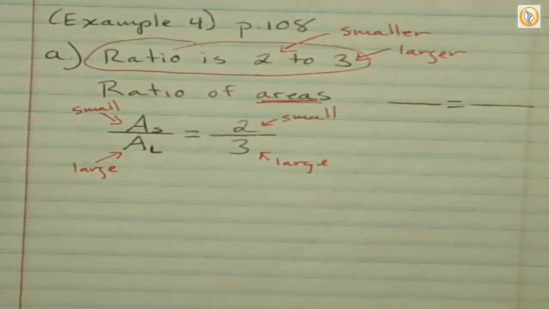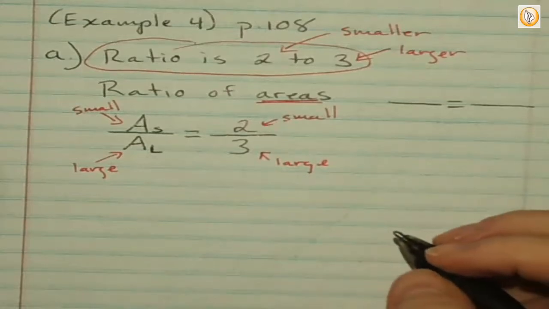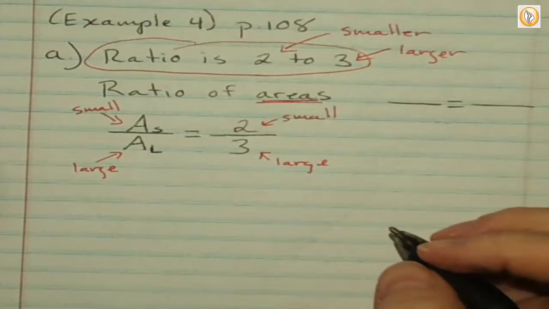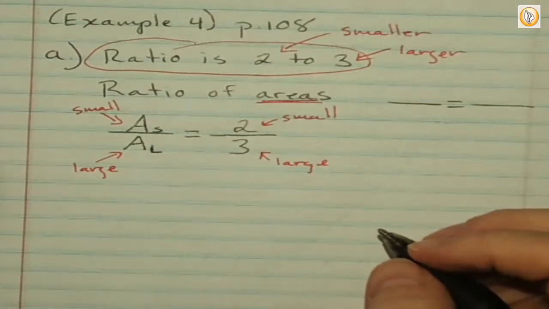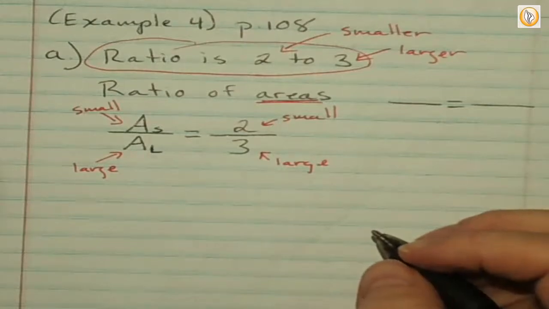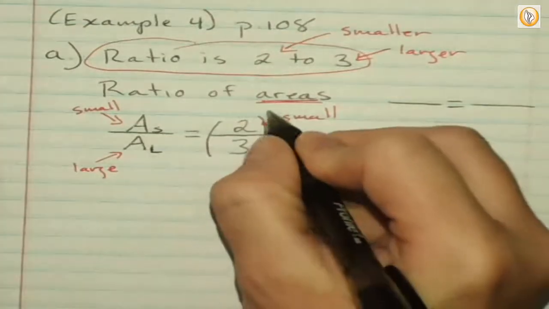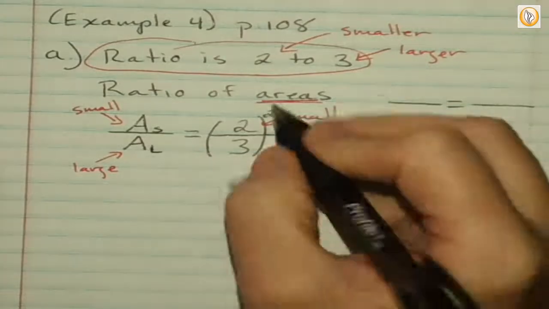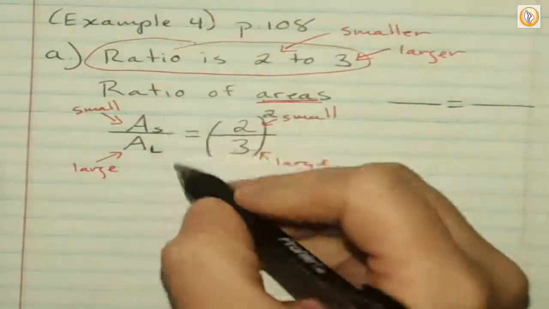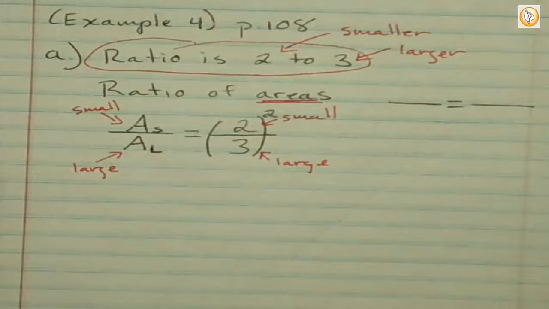Now, Valeria, what do I do? Okay. Valeria, you probably wouldn't be able to answer that. Right? No, wait, hold on. When we're dealing with area, do we deal with square? That's why I'm saying take good notes. Do we deal with square or cubed? Square. So this ratio is going to be squared. Why would you square the other one? Why wouldn't you? Because there are no numbers here. We're trying to figure it out.